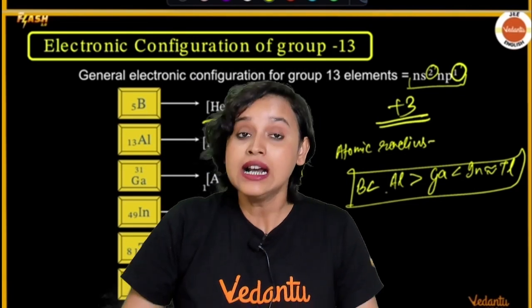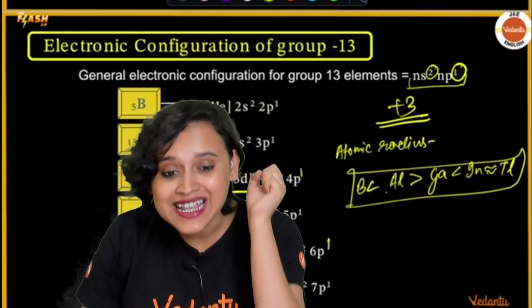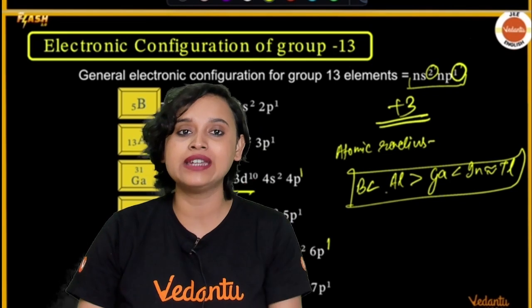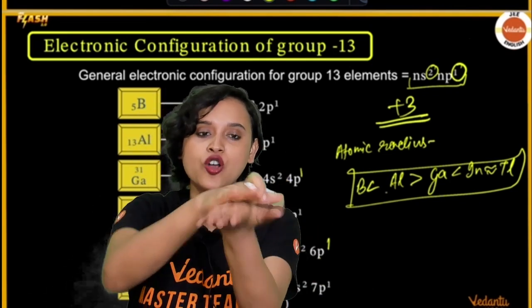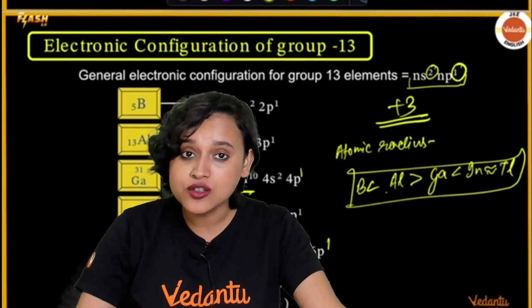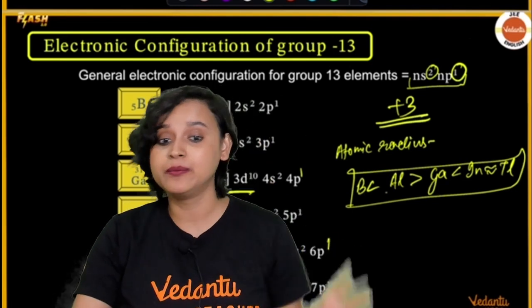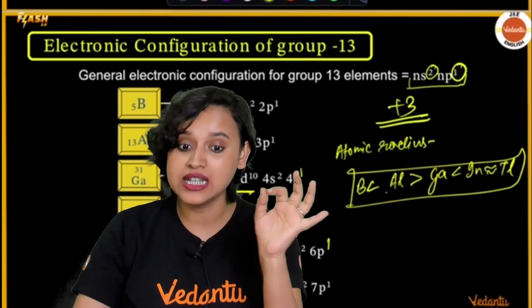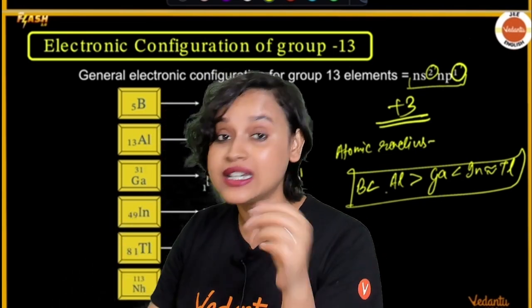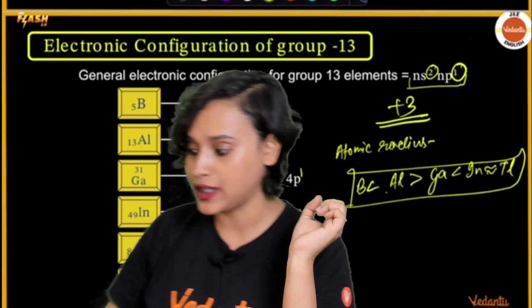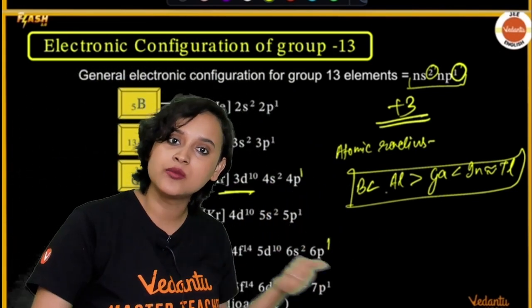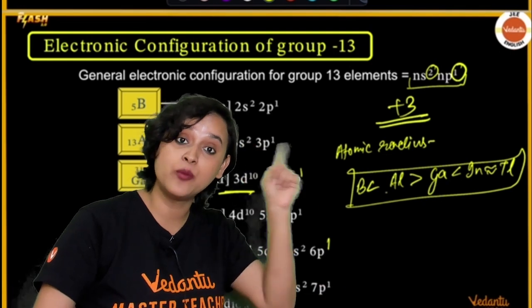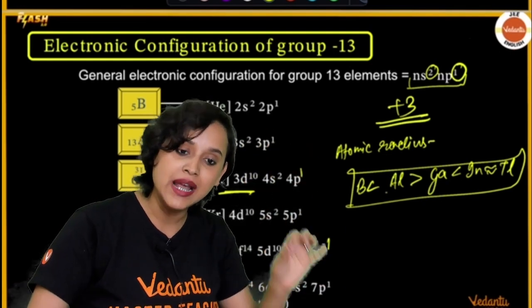Okay, getting it? Gallium also has an extensively low melting point, and it can exist in liquid state during summer in your palm, everybody. Why so? But it also has a very high boiling point. That is why it is useful for measuring high temperature. Whenever you want to measure high temperatures, you can use gallium as a thermometric liquid because it has a very high boiling point, but it has a low melting point.